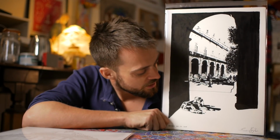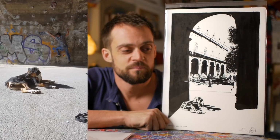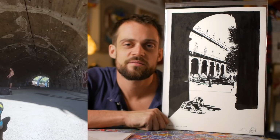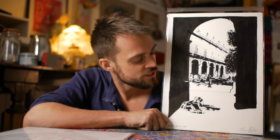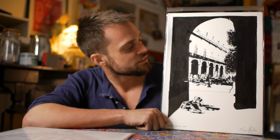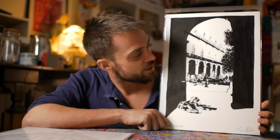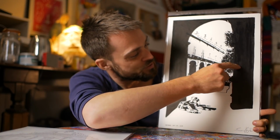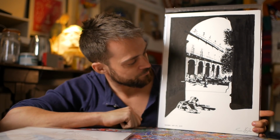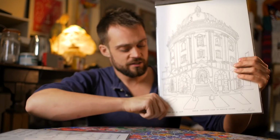This little doggy here, I actually saw last year when I was living in Barcelona. There's a tunnel you can go climbing in. And I saw this little dog, and I just put it up on my Instagram story. And the way the dog looks, I've always thought it was a really nice angle. So I thought I'd draw the dog. But then I thought I'd do him in an archway. And this is that kind of very, I don't know what the word is, kind of posterized. Copied the dog out, added some trees, messed up the trees, decided to do a pillar, turned it into an archway. Dog in an archway, done.